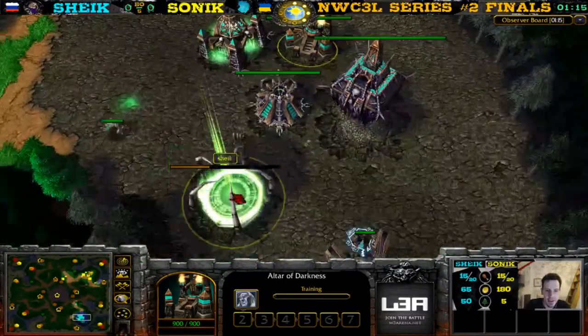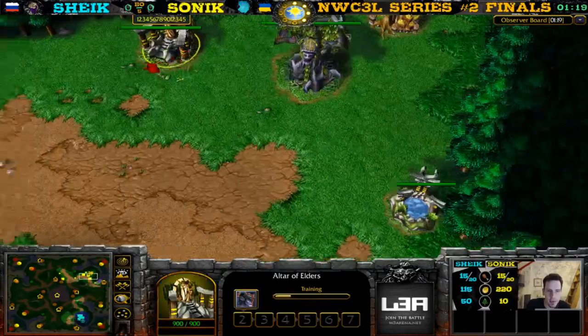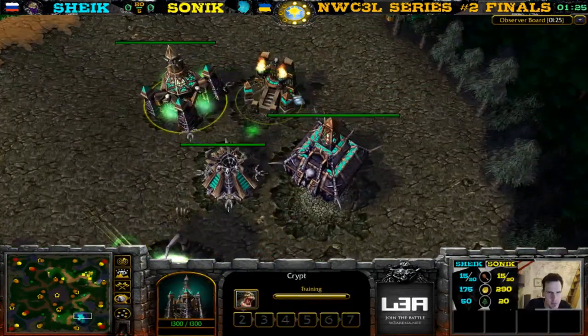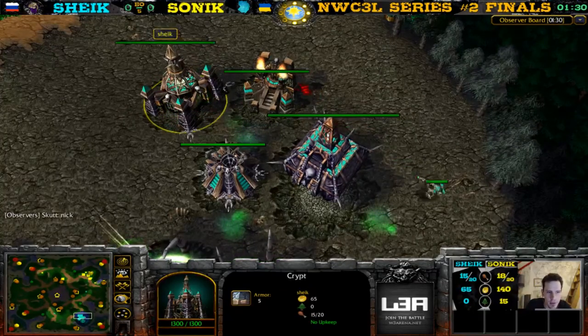There's a Death Knight, two more relics, while Sonik is going for the Demon Hunter. So Undead versus Night Elf. Is this map good for Wu? It seems to be... I feel like it's more of a Night Elf map, right?